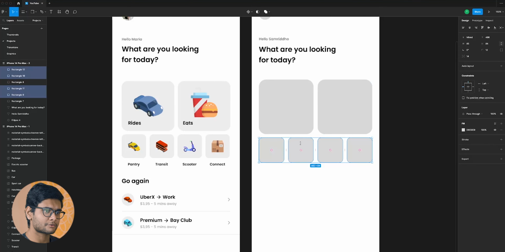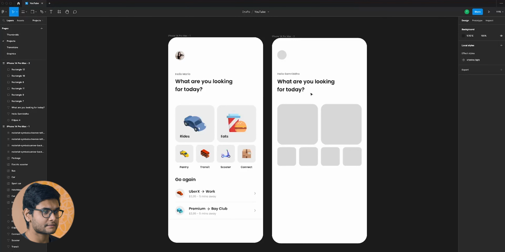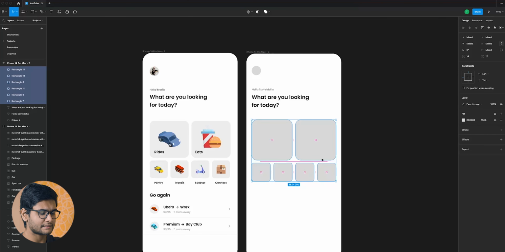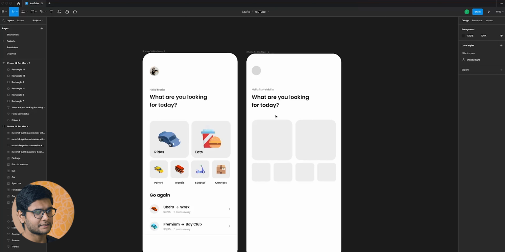Now the squares are kinda looking cool, the grid is looking cool. Now we have to remember that this color and this color are not exactly similar. So again I will select all the squares together, press the I key and then select this color. So now all the squares are changed in color altogether.